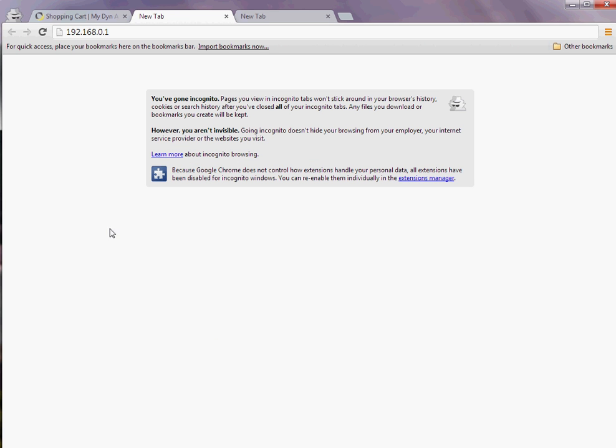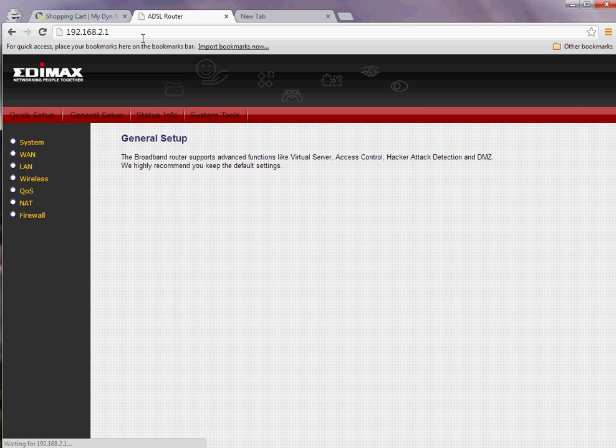Once you have completed the registration, you then need to access your router by typing your router's local IP address, also known as gateway number. You can find the gateway number normally printed on your router or hub. In this example, my gateway number is 192.168.2.1. Then the router will ask for security information which normally contains username and password. Again, if you do not know your router's information, please refer to your router's user manual or contact your internet service provider.